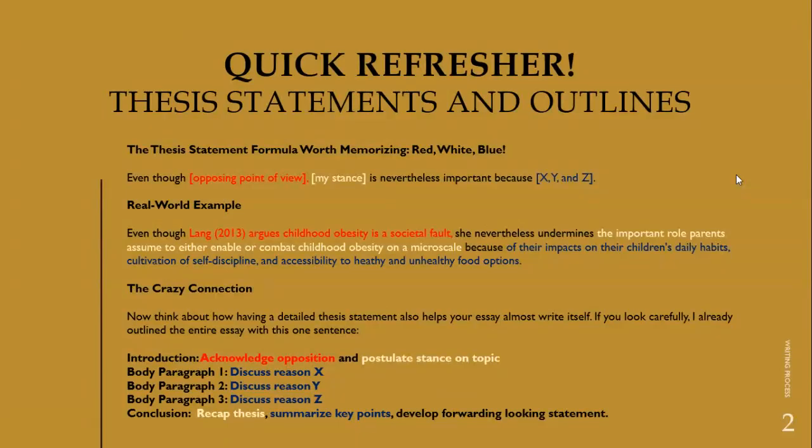It's so important that even with my 1302 students, the English class you would take after this one, I still teach this thesis statement for them, and I put it in their live lectures as well, because thesis statements and outlines are so important. Creating a thesis statement with that built-in rebuttal component and that expansion of the X, Y, and Z is also super important. So don't overlook that particular detail.